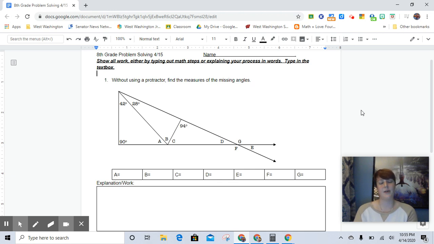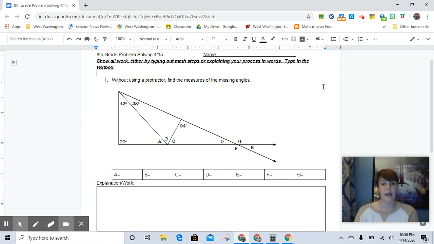Hey guys, so we're looking here at an angle puzzle, and as I recall, you guys really like these. So I am just going to real quick show you this, and if you want to proceed because you remember all the rules already, then turn this video off and get to work. Okay, otherwise, I'm going to tell you some of the things that you need to remember.